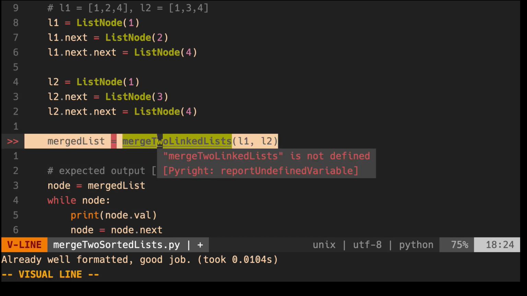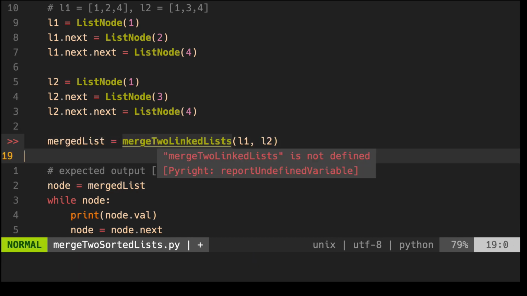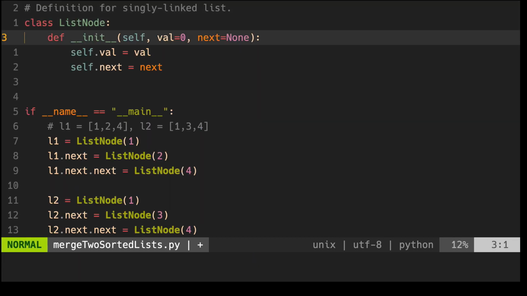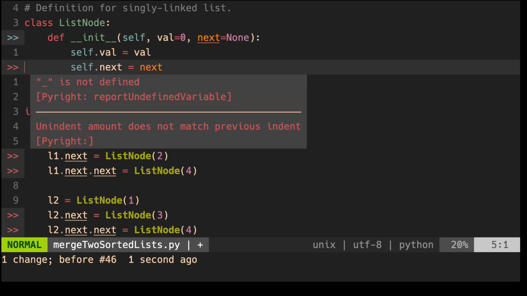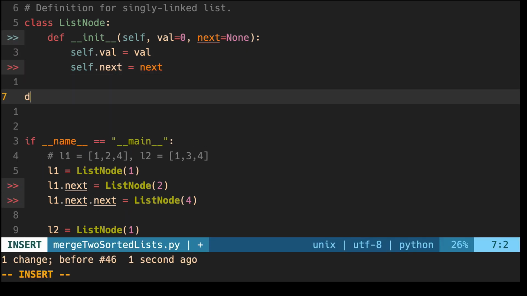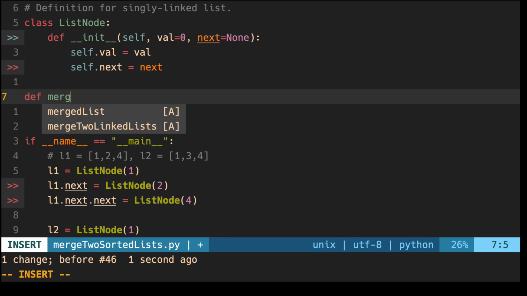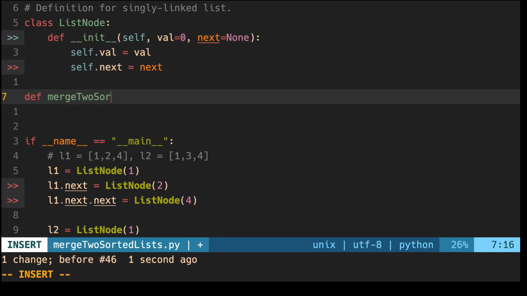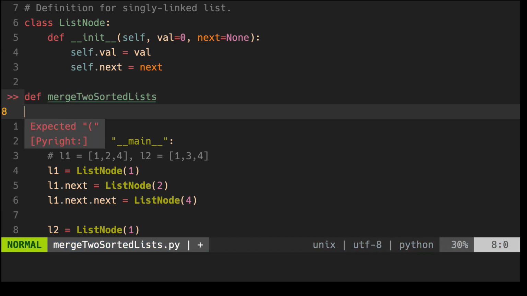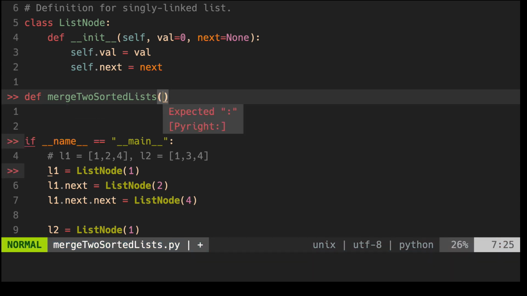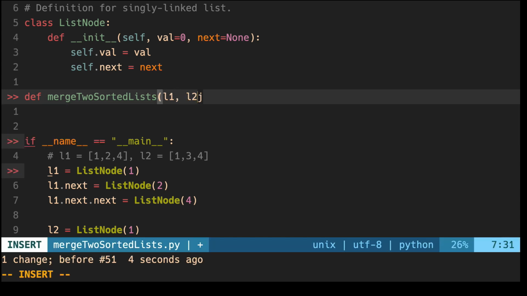So now we can go ahead and start writing this algorithm. So we'll go back to the top of our file here under our class, and we'll define merge sorted lists. And the parameters will be L1 and L2, of course.